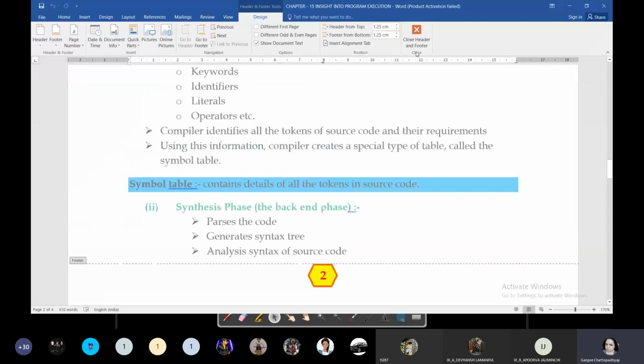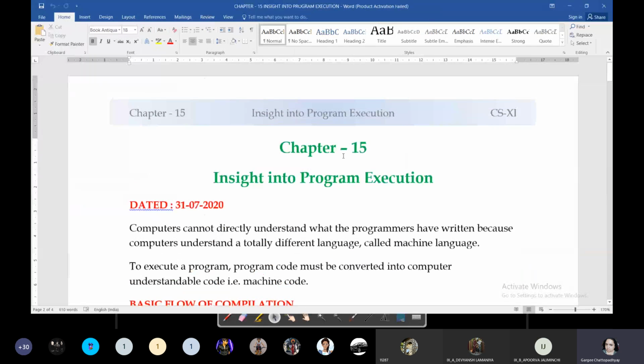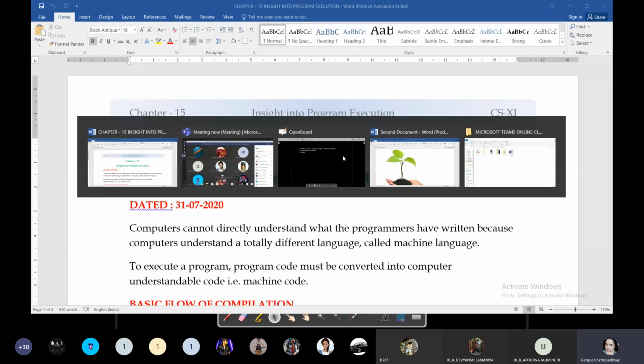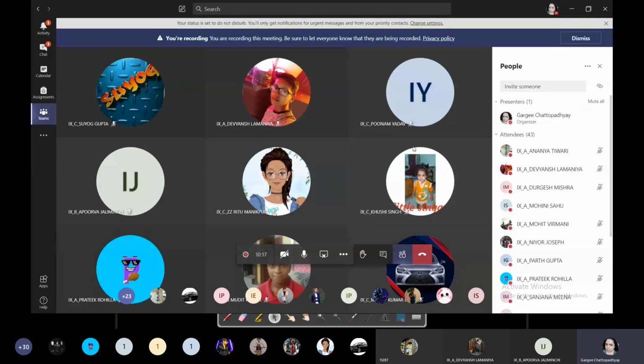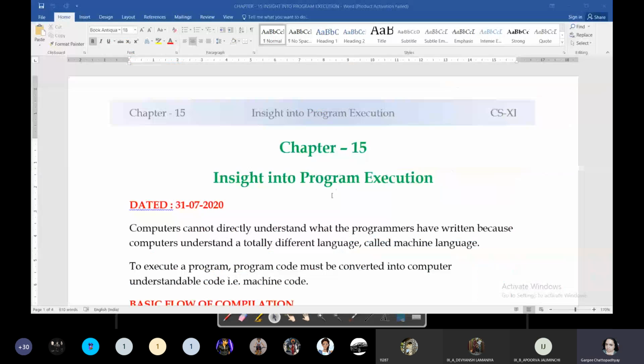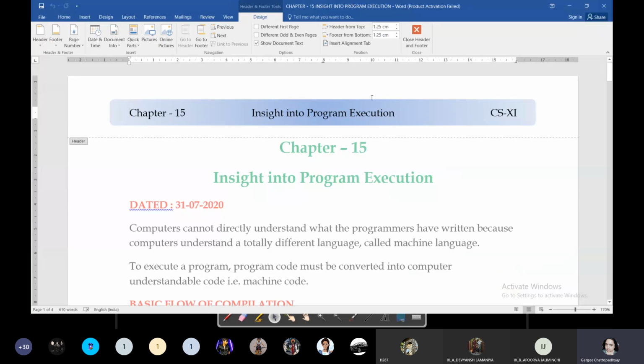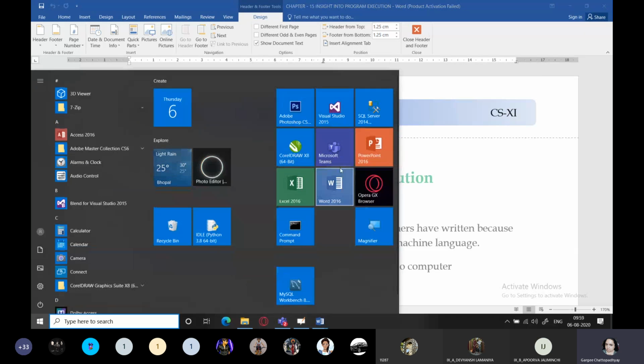Okay. But normally if you check out textbooks, you will find that even pages contain a different header setting and odd pages, they contain a different header setting. So how to handle that? So for this, we will double click on header and footer, and here on top you can see something different first page, different odd and even page. I will switch on the magnifier.